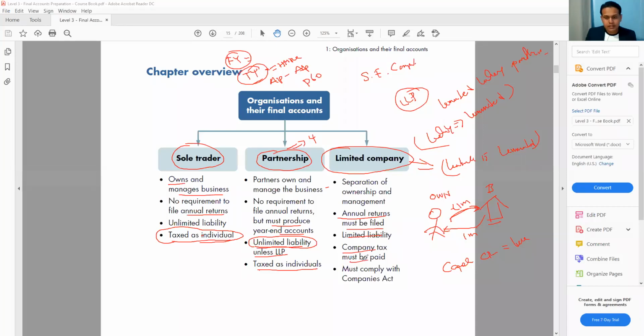Then we have must comply with the Company Act. Of course, when you open a company, you will get a incorporation certificate from Companies House. So you have to accept all the terms and conditions. You say, I accept all the terms and conditions, and I will comply with all the company regulations we have. That means submitting the accounts, then the annual return, then the confirmation statement, all of the regulations of the Company Act, you have to comply with all of this. So you cannot just skip anything, because without this, you cannot open a company. And I think this is the only country in this world, the United Kingdom.